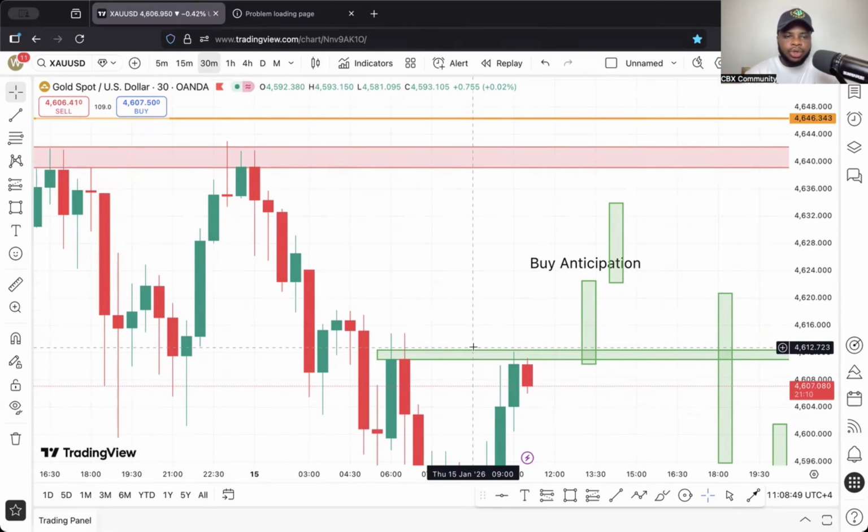You guys need to understand this because it's very important to know what you're anticipating the market to give to you, because you can come to the market and meet a different market condition. So you need to ask yourself: this is my trading plan, this is what I need to do, but the market condition says this. How will I be able to adapt this market condition to my trading plan? It's very important for you to know what you want and how you want it. Don't chase the market.